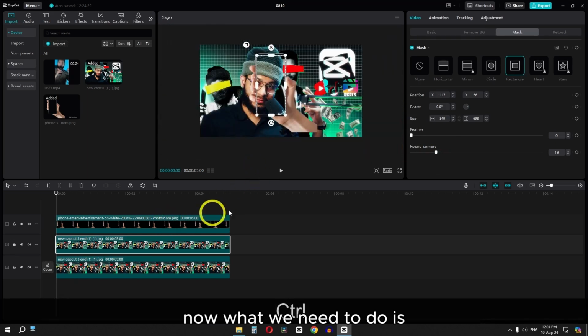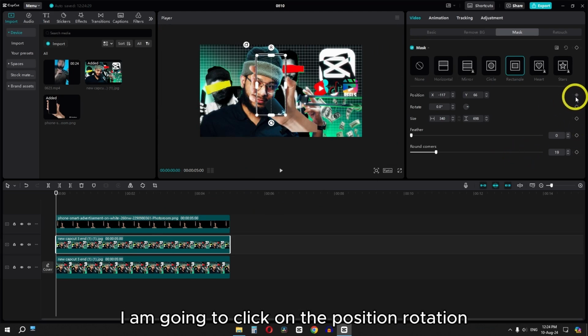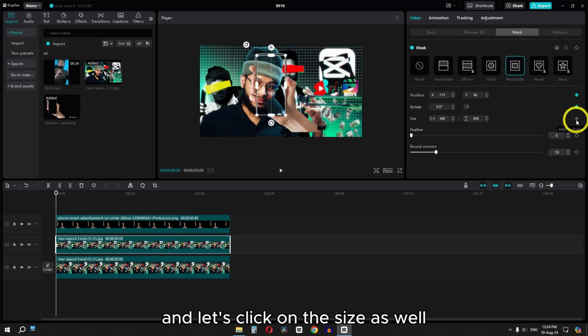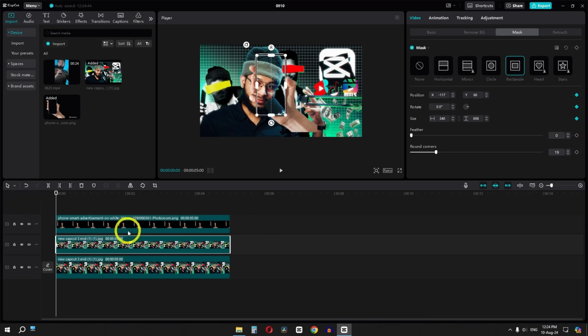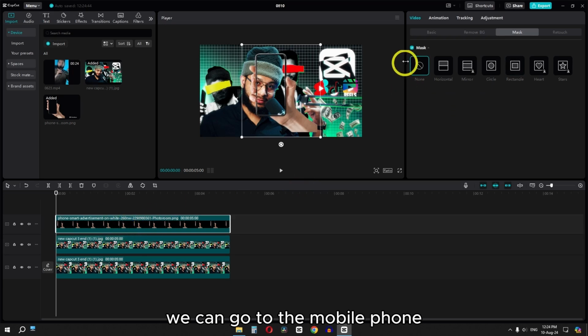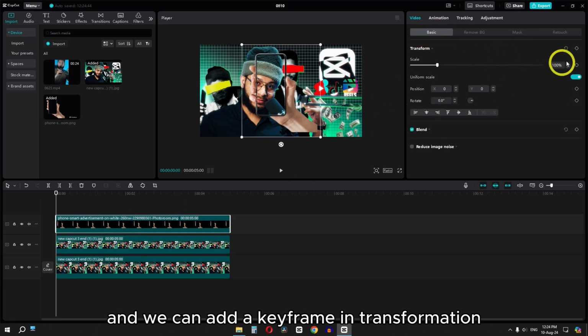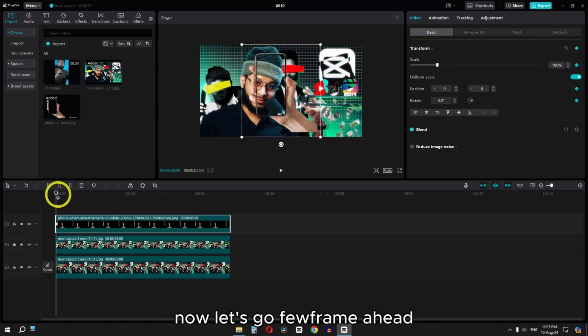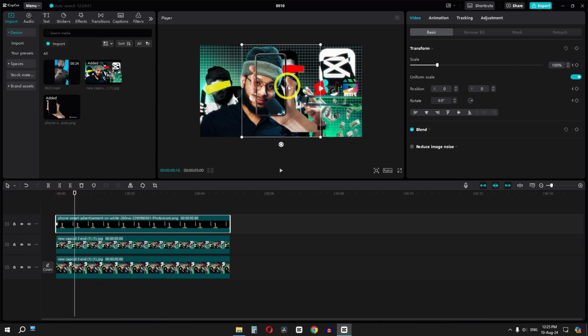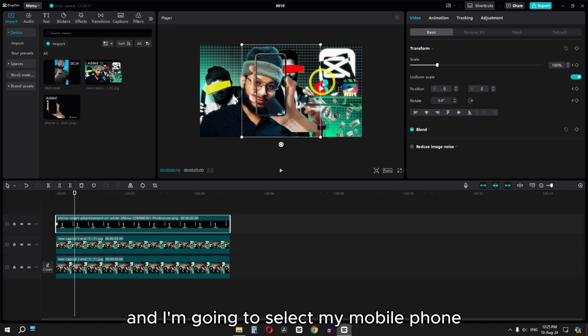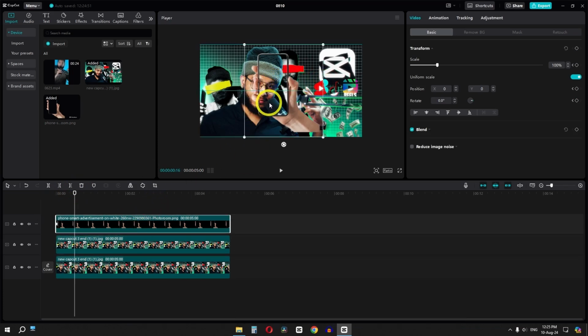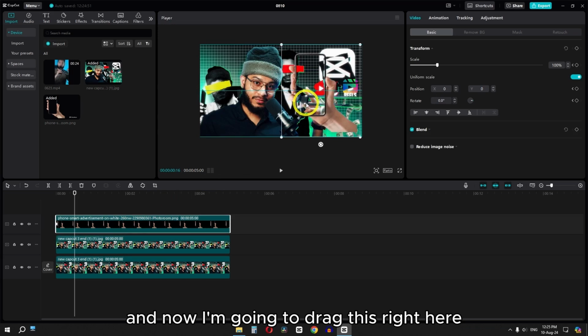Now what we need to do is I am going to click on the position, rotation, and let's click on the size as well. We can go to the mobile phone, go to the basics, and we can add a keyframe in transformation. Now let's go a few frames ahead and I'm going to select my mobile phone. Let's click here and now I'm going to drag this right here.